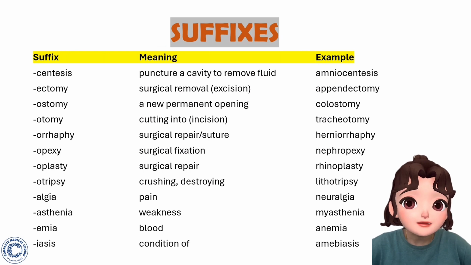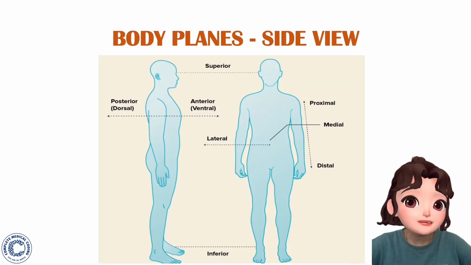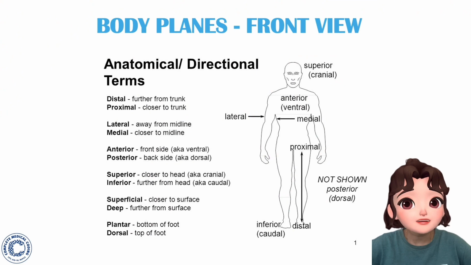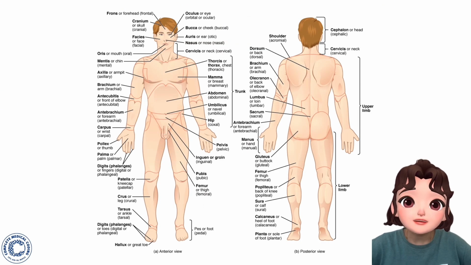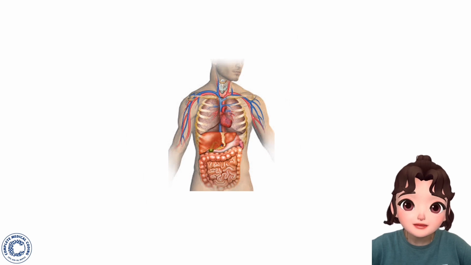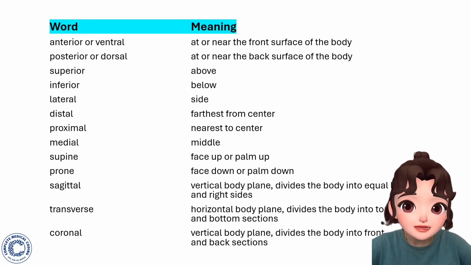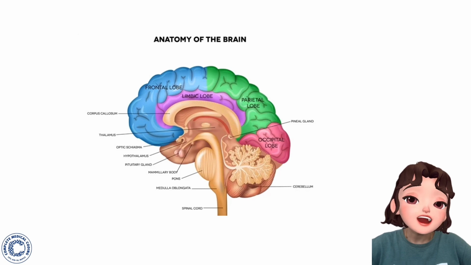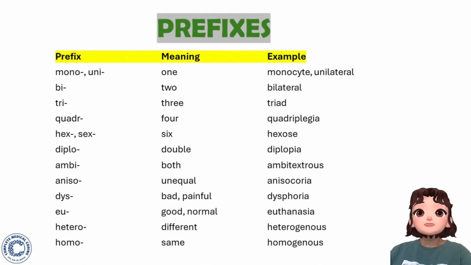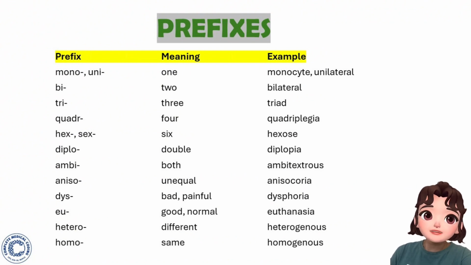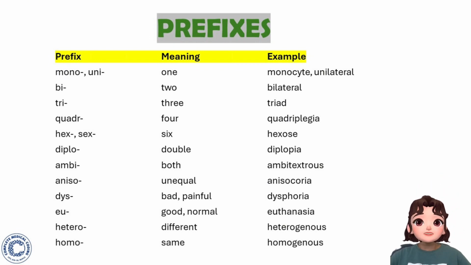It is important to learn and understand anatomical terms while doing coding. So today, let's discuss some basic anatomical terminologies in the coding section. So let's have a look into it. Today, let's learn some prefixes and suffixes, which are the basics of anatomy. Some terminologies. So let's have a look into it.